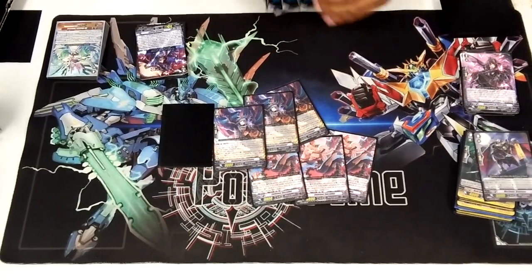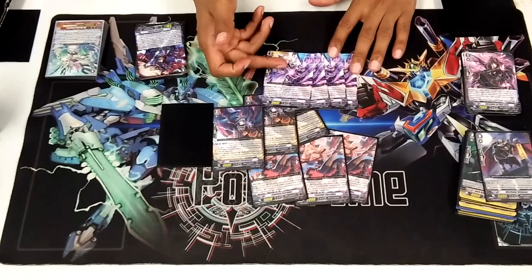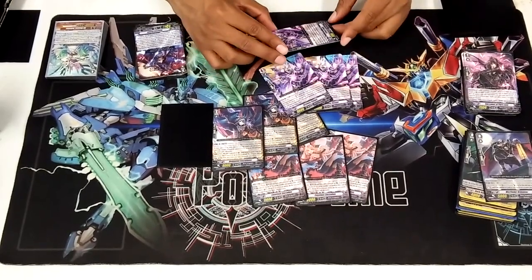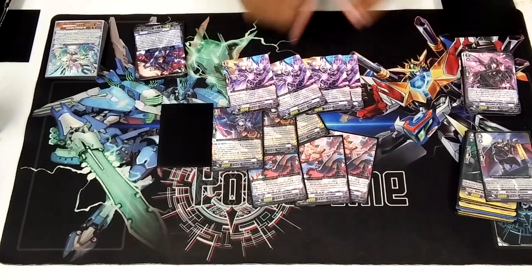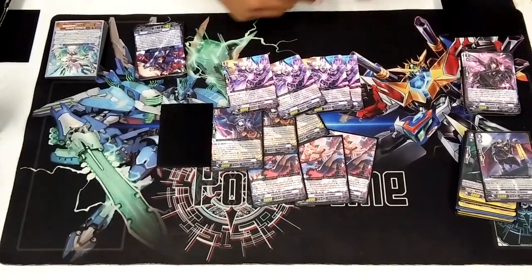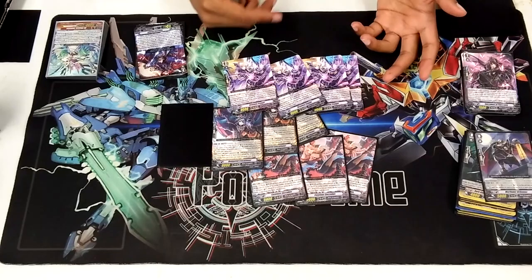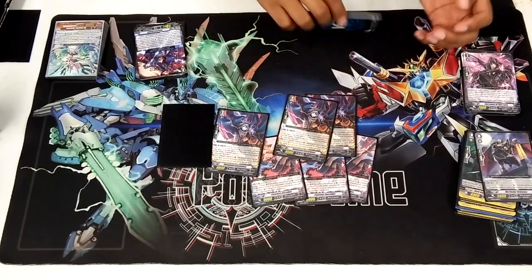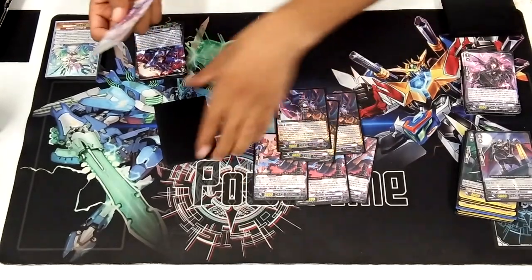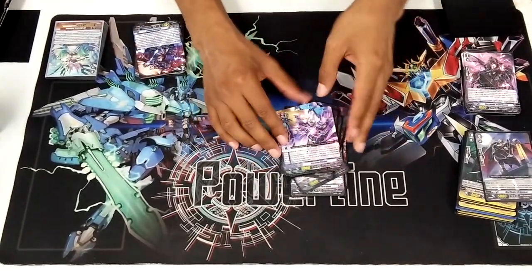Next up is the 4 Brennan Vanguard. When you swing Counterblast 1, you gain 1,000 attack for each card in the soul. And then after that, you get to draw a card and soul charge him. So that's really good.